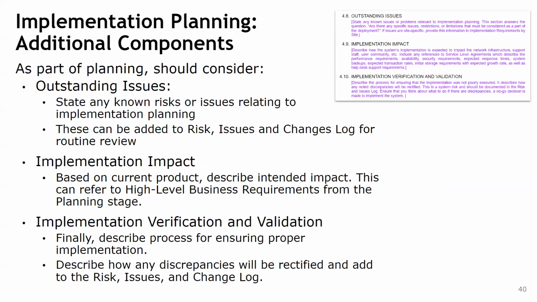And then additionally, there are some things that can be looked at as part of the after-training. So things like outstanding issues. When you are implementing software, there might be issues that arise. So you need to document those, and then document the impact of the software, and also the implementation, verification, and validation. It's important that this is done once the implementation has been done.